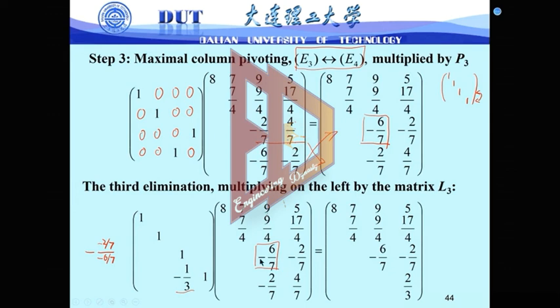Are you clear? Okay, again, you need to check. You use L3 multiply each column, you will obtain this matrix. You don't change the first, second, and third row. You only change the last row, right? This number should be 0, elimination, right? So you only need to check this number. It's okay? So I also leave it to you. It's easy to check. Okay, now we obtain U, right?